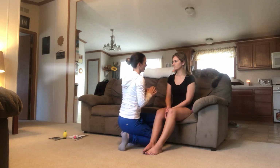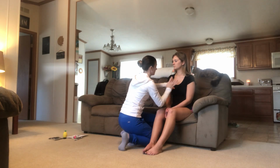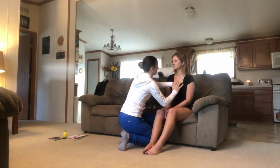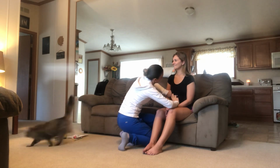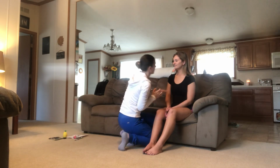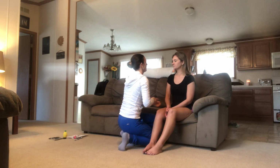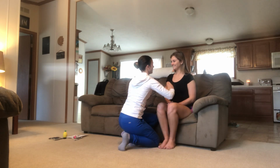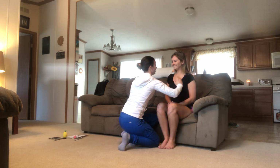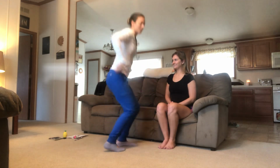Now I'm going to percuss on her chest and I'm going to use my non-dominant hand and use my dominant hand to strike my finger. And resonance should be heard, and it was, and that's a normal finding. Now I'm going to place my hand right here, and I just want you to say 99 for me. 99, 99, 99. Okay, fremitus is noted, which is a normal finding.